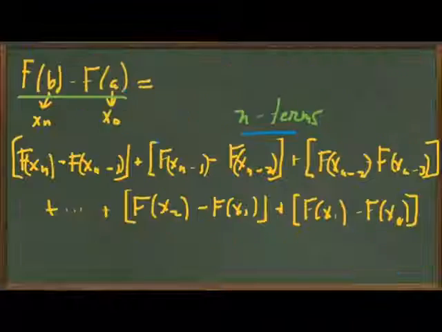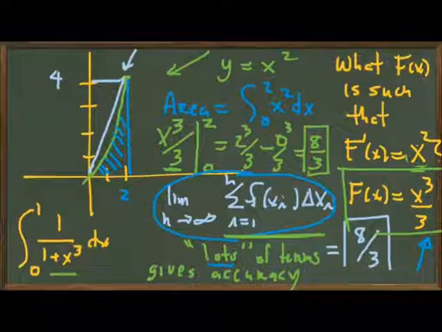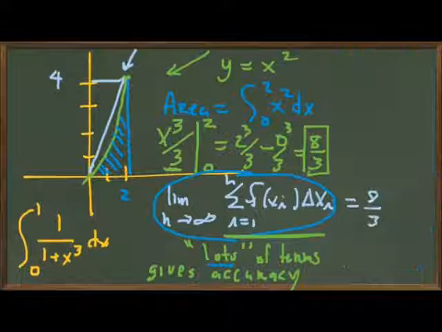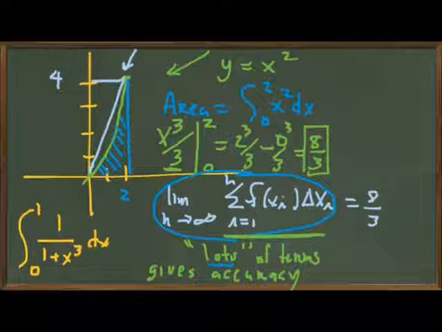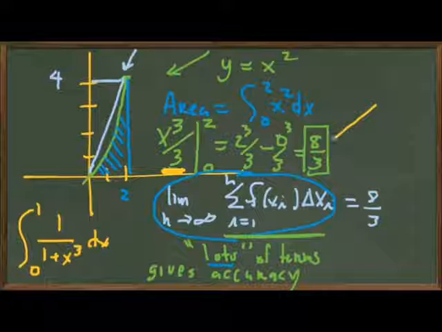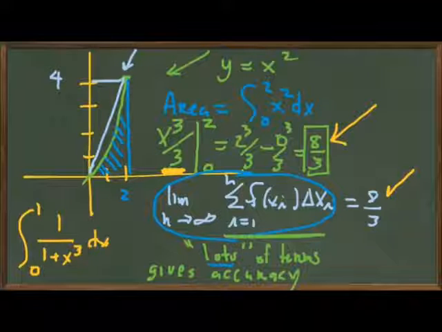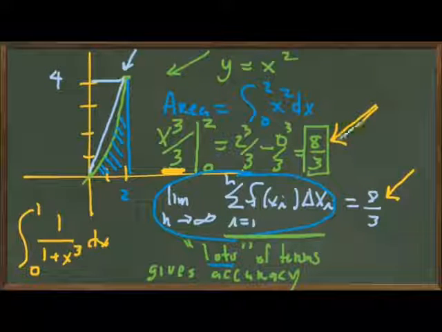And then finally we did an example problem doing it the short way. We found the antiderivative of x squared, and that was x cubed over 3, and then we plugged in 0 and plugged in 2, and got a result of 8/3. That's the same result we would get if we used the limit definition, but this way of doing it is a much, much faster way of doing it.